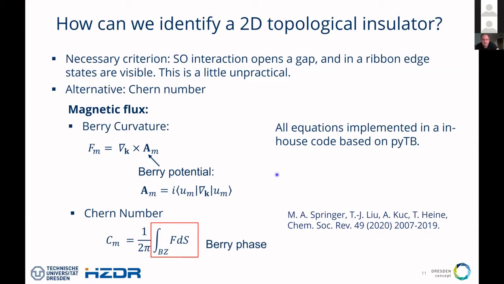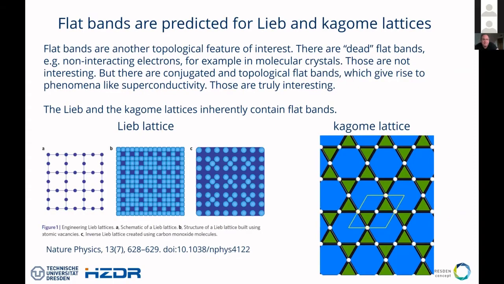Good. So so far the introduction, and we have seen these Dirac points and these Dirac cones. There are other things that people are interested in, and these are so-called flat bands. Flat bands have been predicted by physicists for two different lattices, which are very famous. One of them is called the Lieb lattice, shown here. The Lieb lattice says you have a square lattice, but then you steal some of the atoms. So it looks like that. These guys have 4 connections. This guy has only 2 connections, and you can make that in different ways, as shown over here.